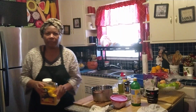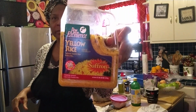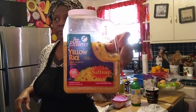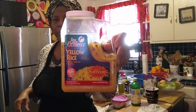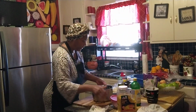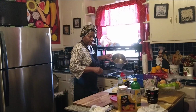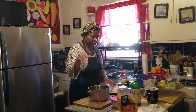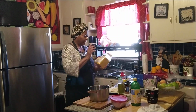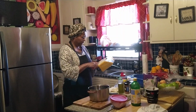Let y'all see the rice. This is the rice I'm looking to cook, y'all. This comes from a warehouse called Nick Jr. I don't know if you have one in your town, or city, or wherever you live, I don't know. But it's very simple to do.